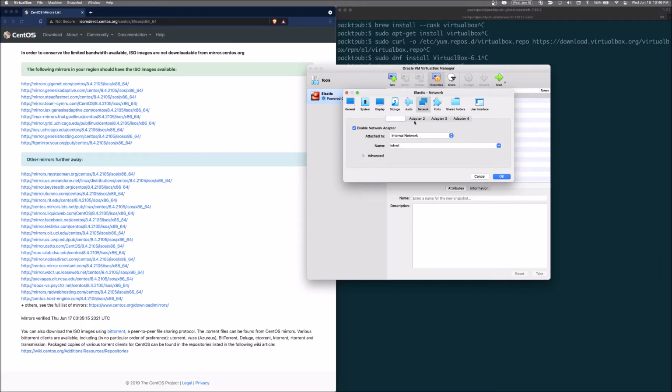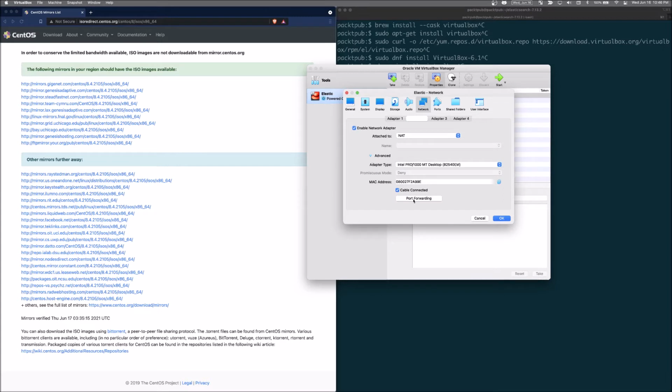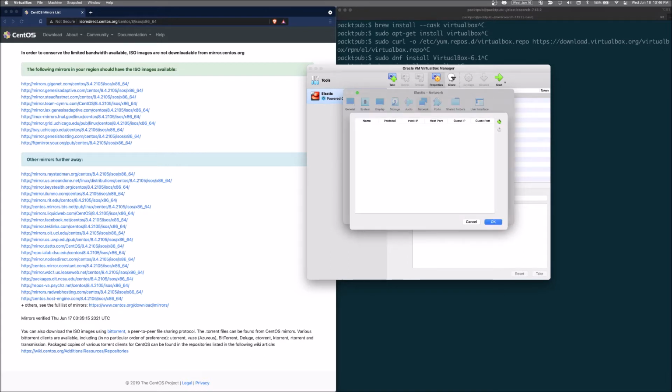Moving over to adapter 2, we're going to enable this, and then we're going to set it to NAT. We're going to click on the advanced button, and we're going to go to port forwarding. We're going to add 4 ports. One, they are going to be SSH so that we can remotely connect via SSH to the virtual machine. We're going to set TCP for Elasticsearch up so that we can send data to it. We're going to set Kibana up as a port forward so that we can access Kibana. And then finally, we're going to set a 4th one called Fleet, which is how we perform command and control for all of the Elastic agents that are running on the system.